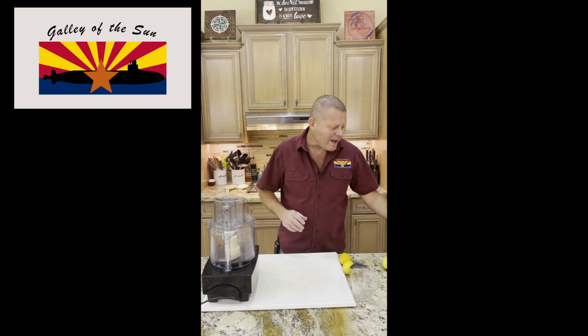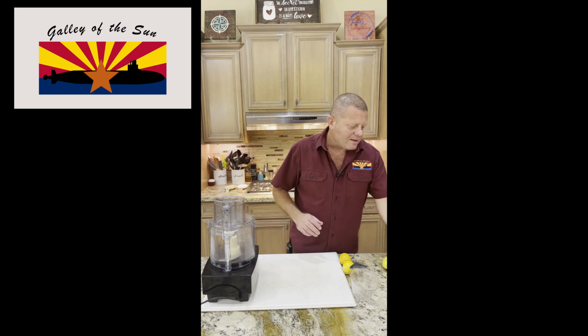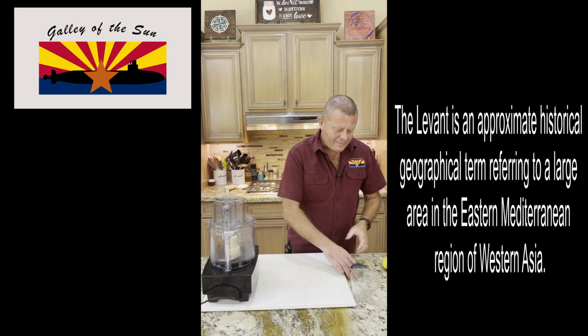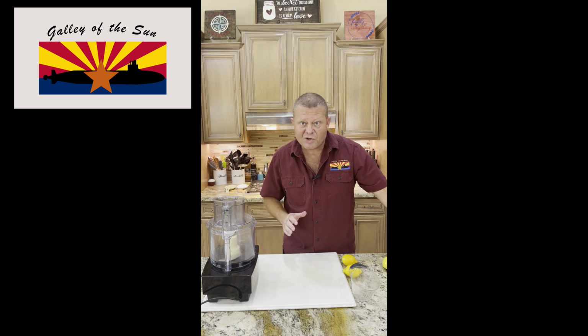So let's go. What I have here is a cup and a half of avocado oil. I've got about a half a cup of garlic cloves, and I got 2 lemons, and I have a teaspoon of salt. That's it. That's all you need to make this incredible treat.